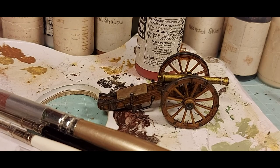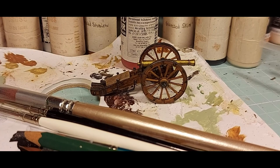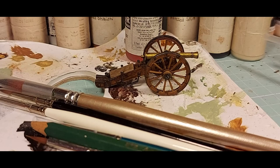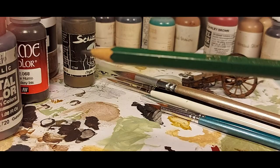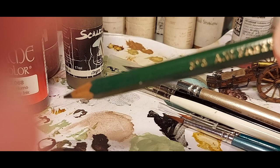Another option, now this, Mark's choosing not to put the gun on a base, but to have the figures on bases serving the gun. So if it was on a base, I could use, and this is an option for you, if you want to get a really realistic gunmetal effect on your black, let me see if I can get that into focus.